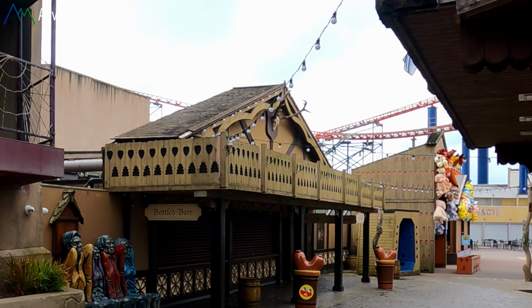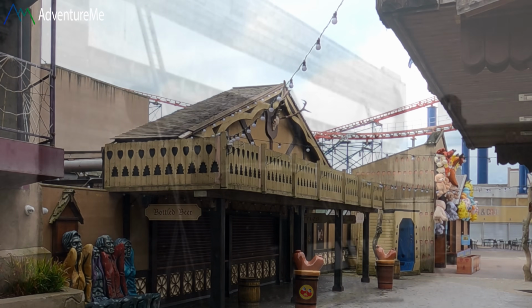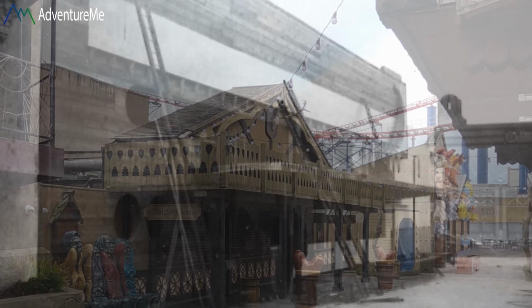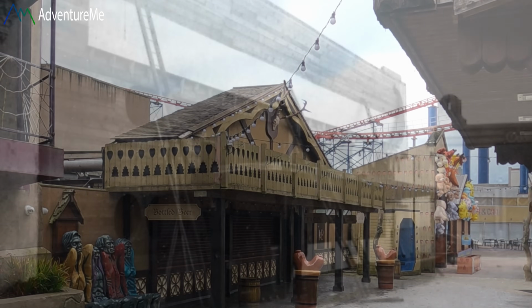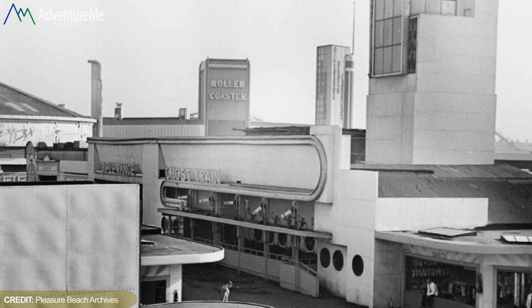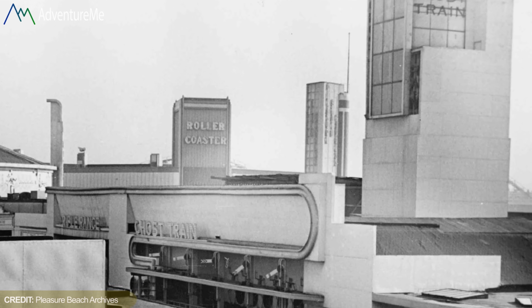In 1936, the ride underwent a major upgrade from a single level ride system to the addition of a second, with a track length of 827 feet, including 399 on the second level. This was masterminded by the renowned architect Joseph Emberton, who also added a new minimalist Art Deco style frontage to the ride, along with a large tower behind sporting the name Ghost Train.